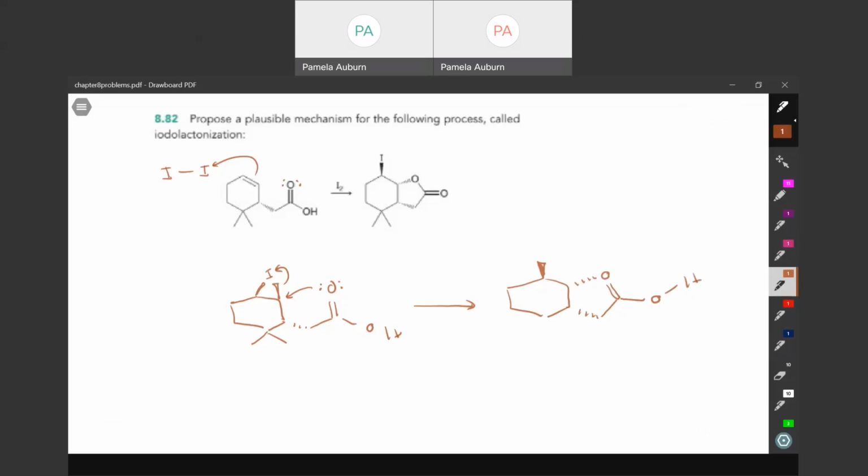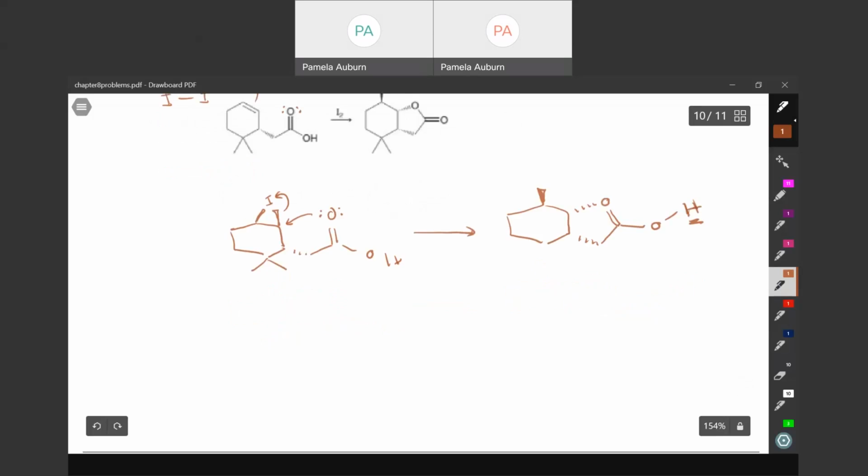So now I've got to do another proton transfer. And that means that my iodine is going to be my base. It's going to pull off this hydrogen, and then the pair of electrons, these electrons are going to go in to form a double bond here, and the electrons in the double bond are going to go up to the oxygen. So how does that work?